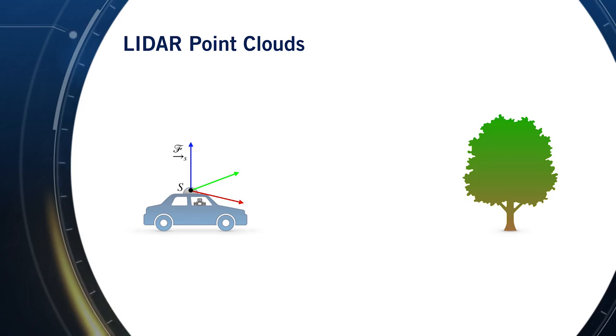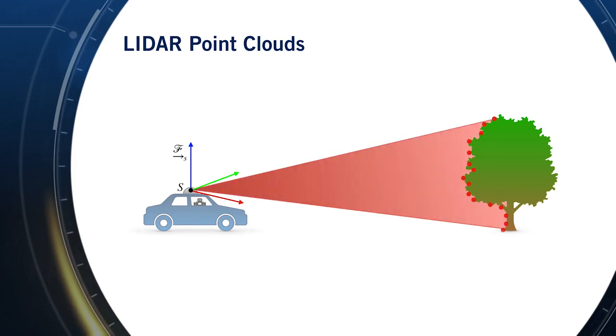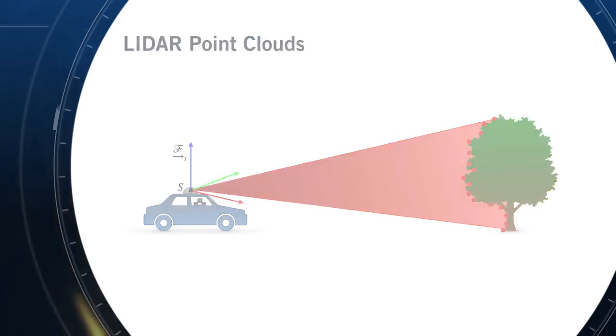So what can we do with these massive point clouds? Let's consider an example of a point cloud we might encounter in the real world. Let's say our LiDAR scans a nearby tree off on the side of the road and produces a point cloud that looks like this. We only see points on the part of the tree that's facing us because the tree and the leaves reflect infrared light.